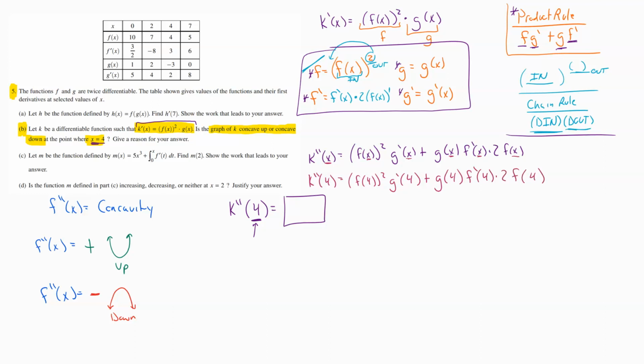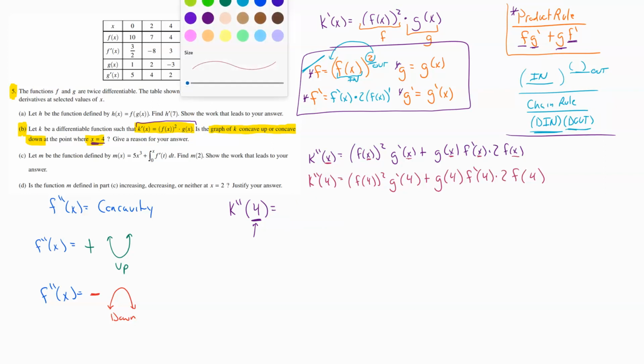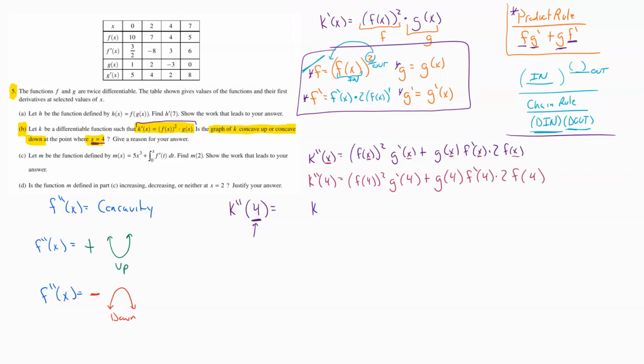And now we'll just keep working our way through this to figure out what this value is, and we'll be using that table up above to work through all of these different values. So working our way left to right, f of 4 right here. So looking at 4 and finding the f of x value, that's going to give us 4. So that's 4 squared. G prime of 4, again, we know where 4 is. The G prime value would be here at 2.